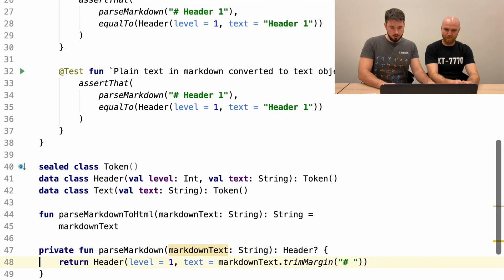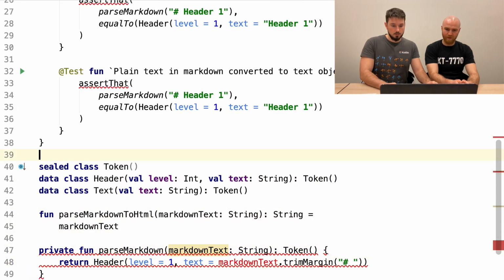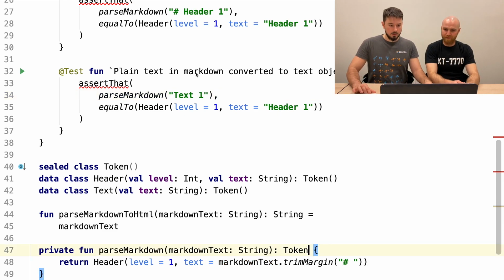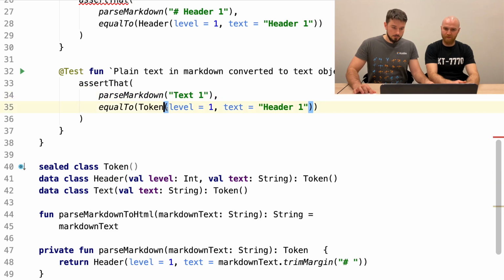Okay, and we are returning token here. We are expecting something. We have parents. Okay, one sec. Do I have it here? Just token parents. Text.